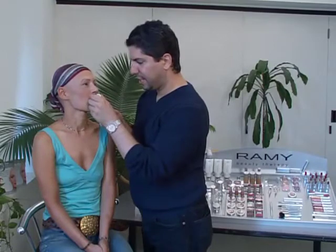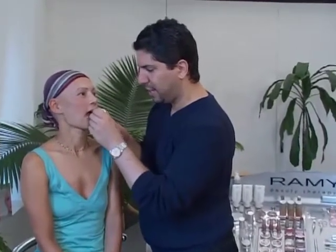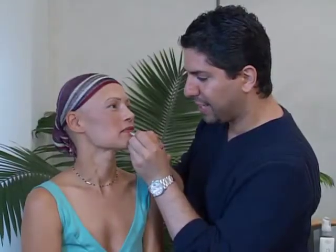Open. Great. So first, why don't we do a little quickie lipstick. I'm going to do this right from the tube. I usually do lipstick first and then pencil, because you get a softer line if you do the lip color first. This is a very natural rose color, and I follow the natural lip line.